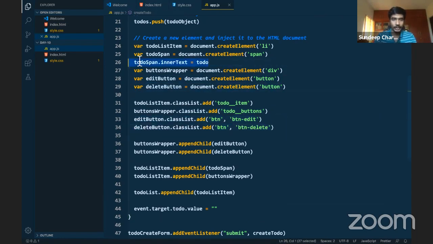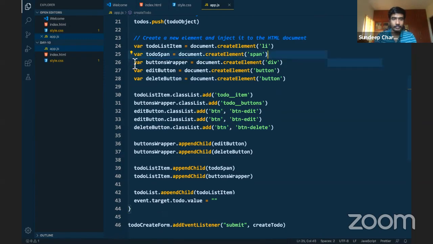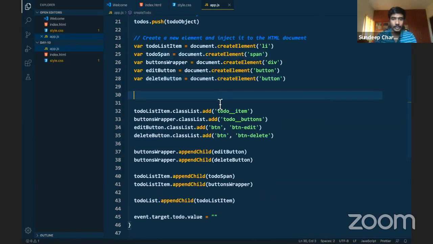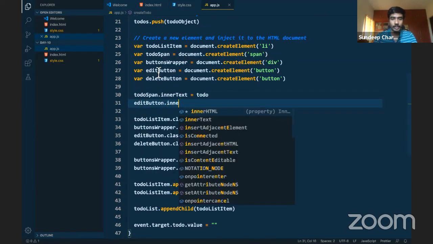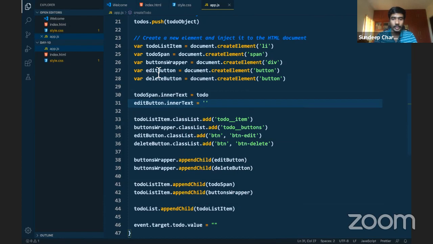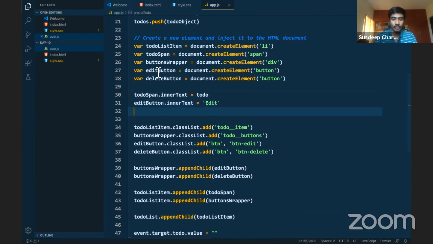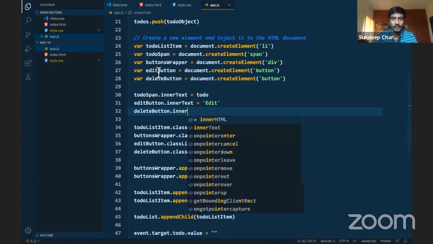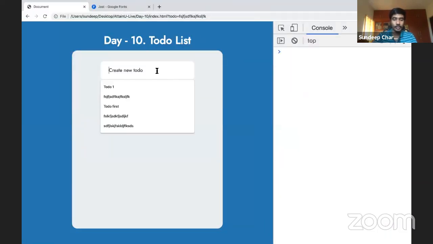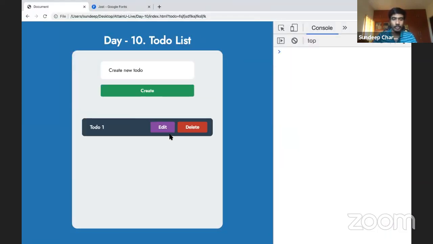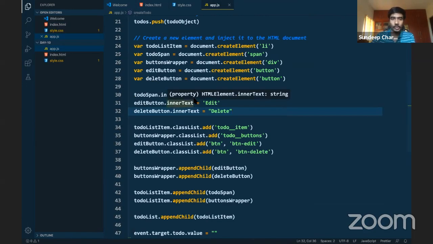And now what I'll do is I'll have the inner text as well in here. So we need to have the delete and edit buttons' inner text. So that is done. Inner text is equal to edit. And now the creation phase is over, but still we need to complete some other things here, and that will be discussed after the recap. All right. So now if I reload it once again, I'll do it one last time for the creation phase and it will be showing in a proper manner. Cool. So let me continue my recap.